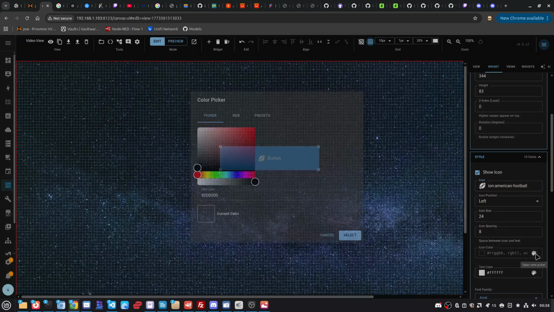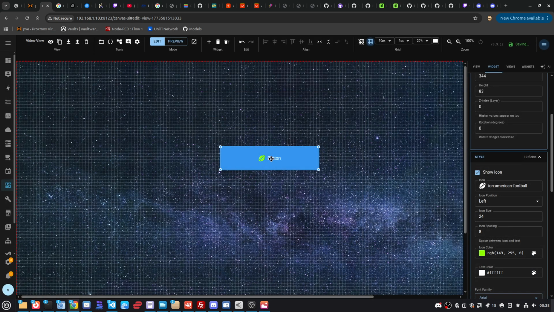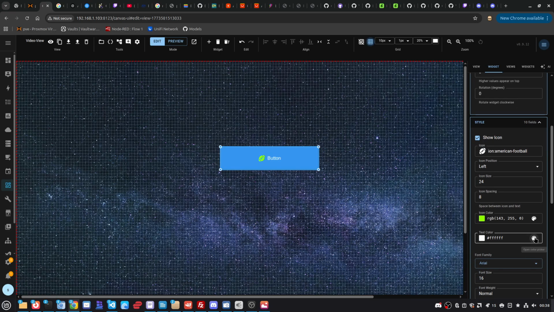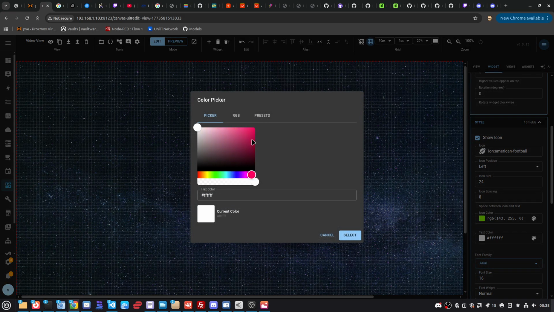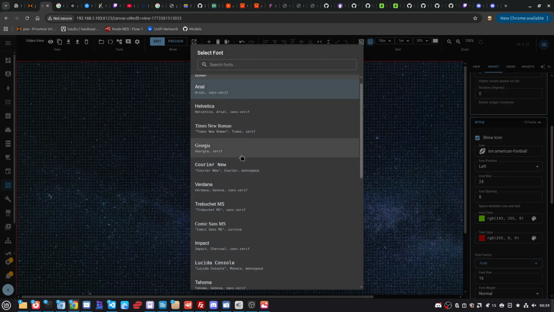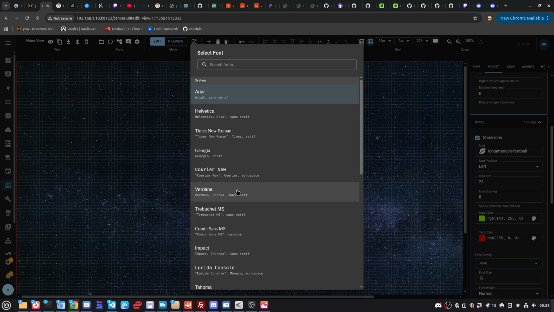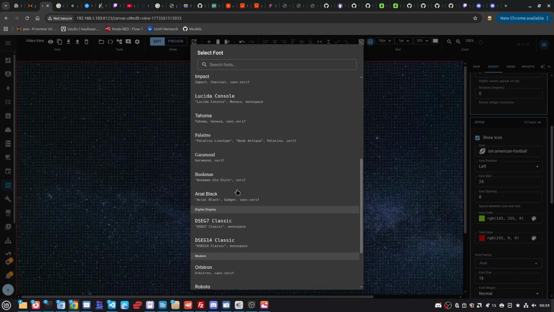Change the icon color to yellow, and the button text to red. There's also a complete font picker that you can add custom fonts to.